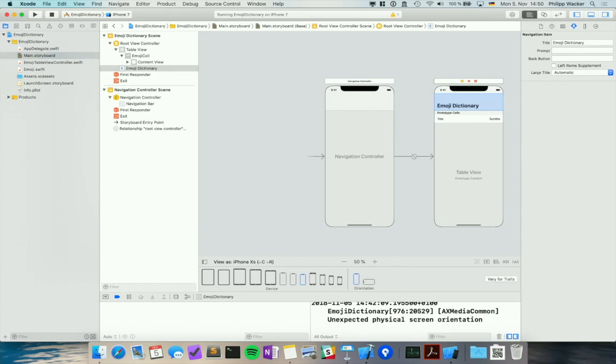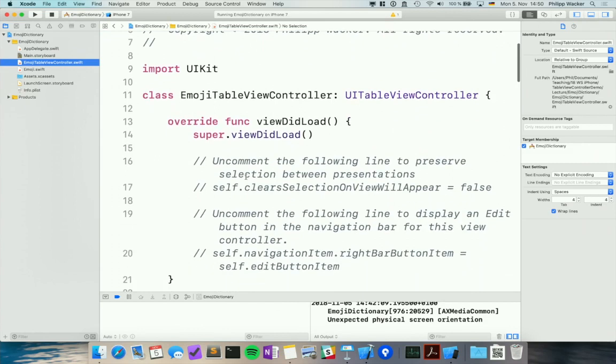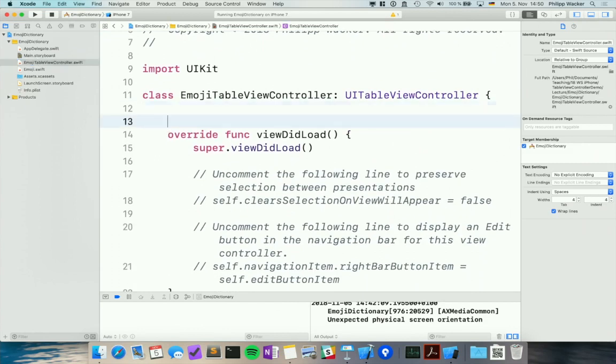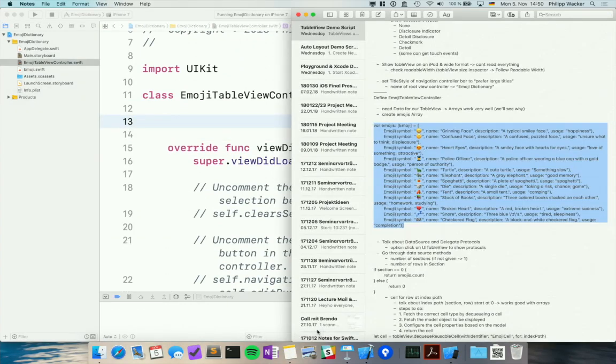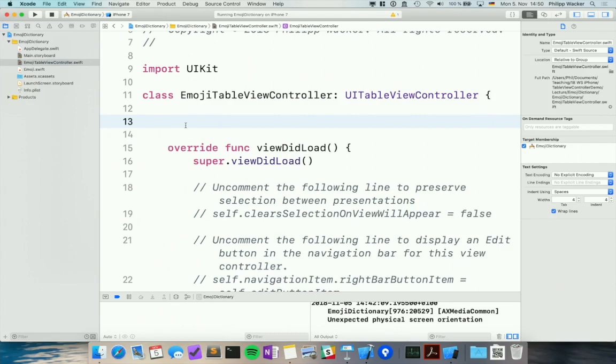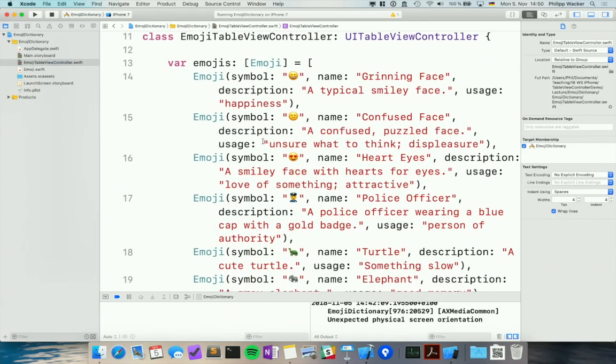And now we want to display our emojis or a different set of emojis and have them basically in our cell. So we need stuff to visualize our data, or also to hold our data. And a good way to, let's just copy those, a good way to hold your information is an array.